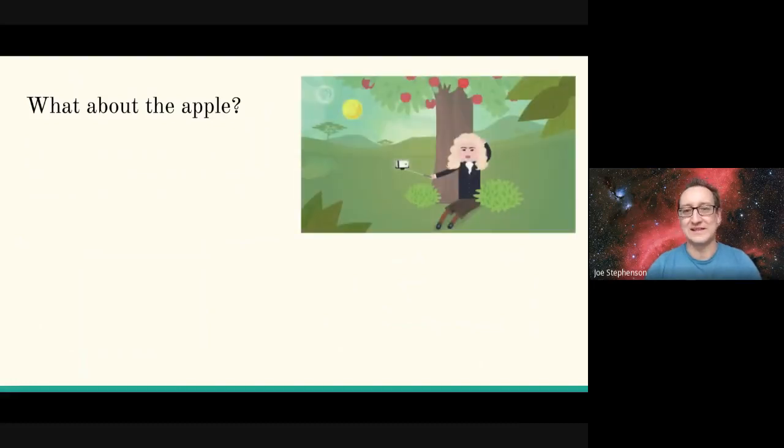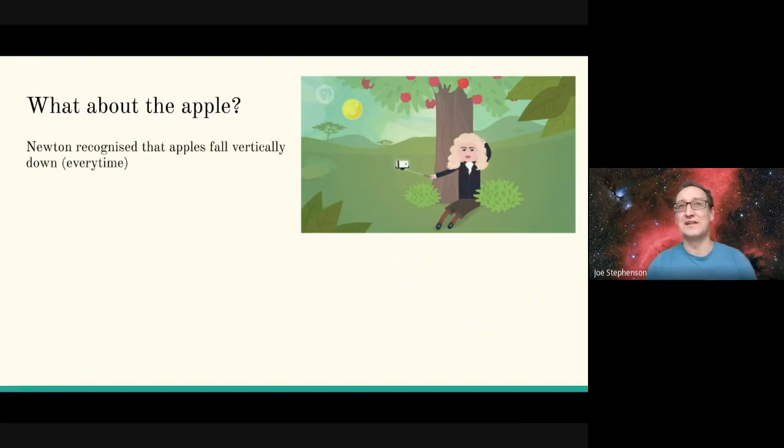Now, what about the apple? That's the first question that comes to mind for me. We're talking about Newton, so what did he actually discover? There's a story that Newton sat under a tree and an apple fell and landed on his head, and he had a brainwave where he thought, why does that happen all the time? It's not strictly true. He didn't necessarily sit under an apple tree, but some of those ideas may have come from watching apples fall vertically down every time. They always fell downwards vertically, not to the side, not slightly diagonally. It was always directly down. And there's a pattern in that, and what he started to think about was, why is that?